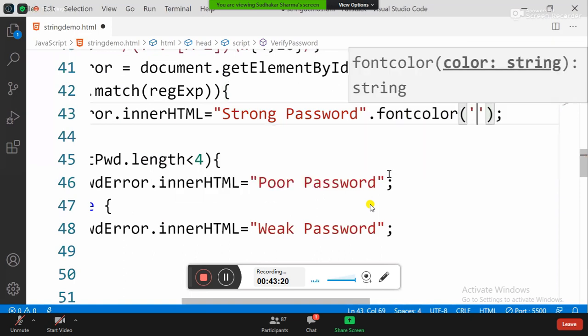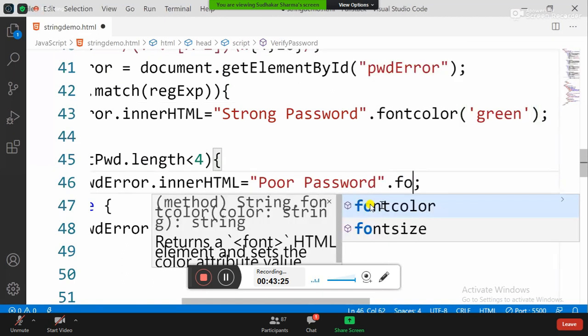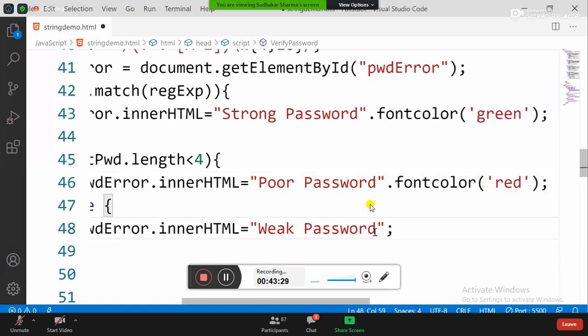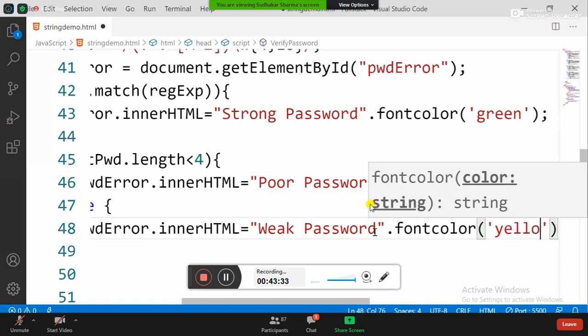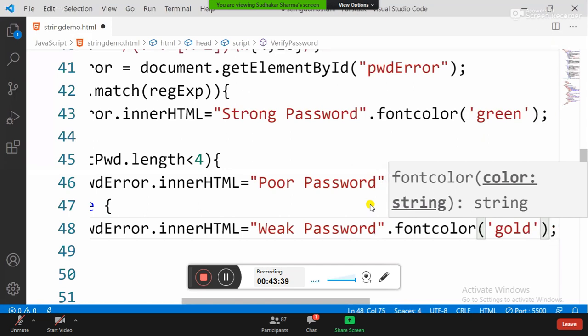This is green color if it is a strong password. If it is a poor password, then font color red. And if it is a weak password, font color some yellow, say golden, something like this.